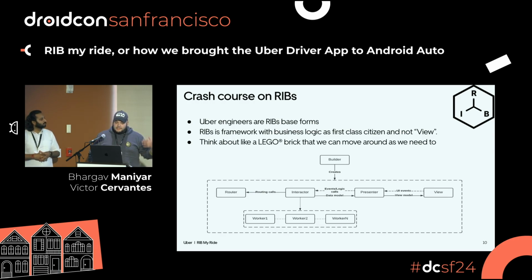So we have the router and the interactor, where most of the business logic happens in the interactor. And we have a presenter which connects to the UI component. Maybe the question is, okay, so there is no big difference between an interactor and a fragment, for example, or any class that handles business logic. At Uber, we also see this, and we have something we call a worker. Basically, we attach some classes that help manage the business state of an interactor, so it becomes less bloated. It is also attached to the same scope as the interactor, so if the RIB dies, our worker dies too.